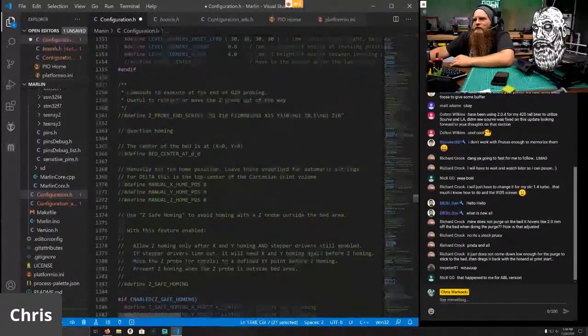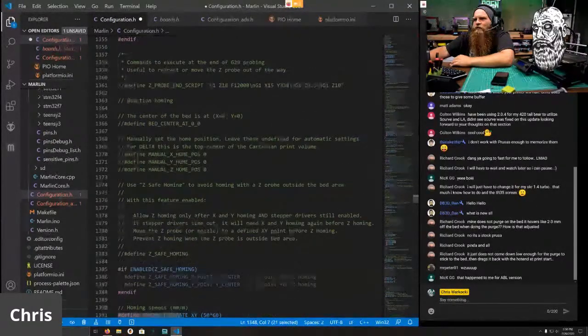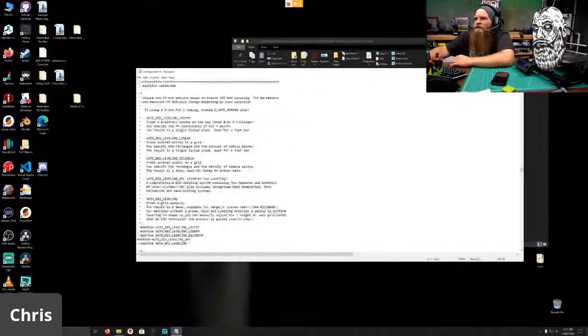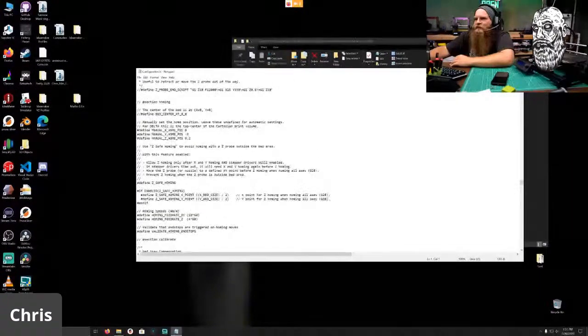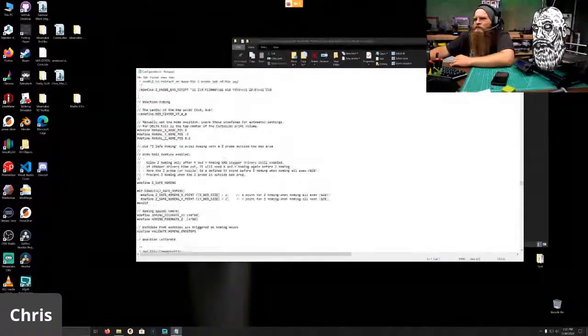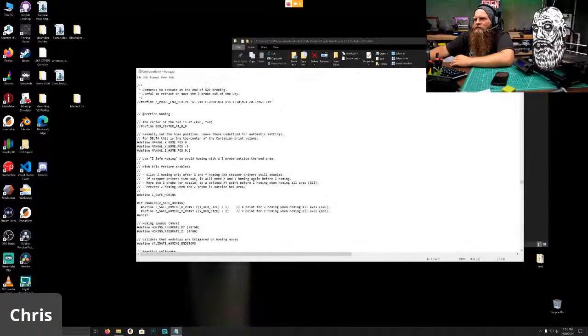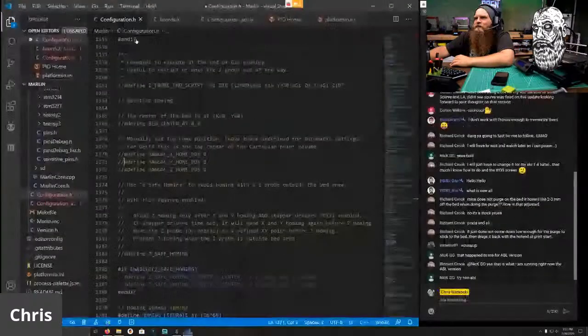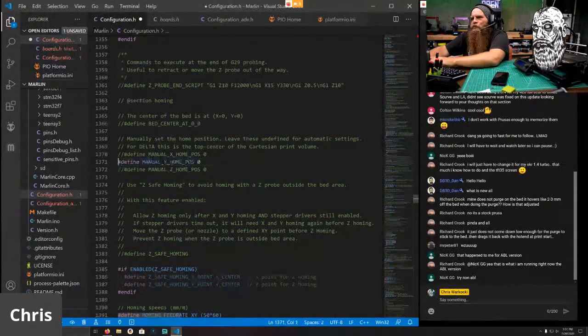Manual home position. We do have to change that. So let me hop over here and make sure we change it. I believe it's just -4 and 0 for X and Y. Not skew correction. -3, 0.2. We will not do the 0.2. So boom. Boom. -3.